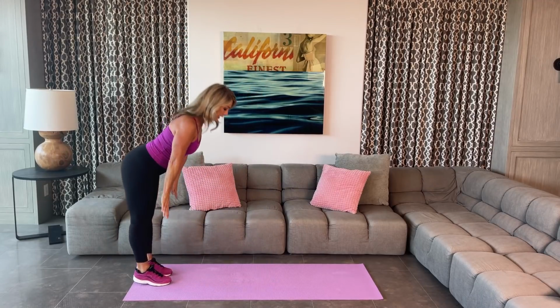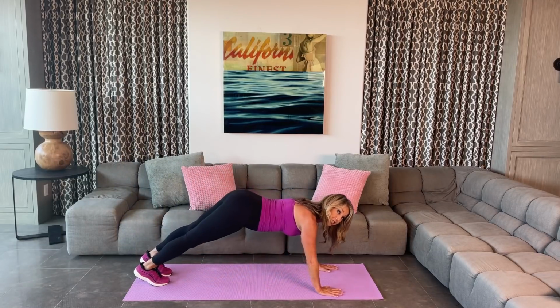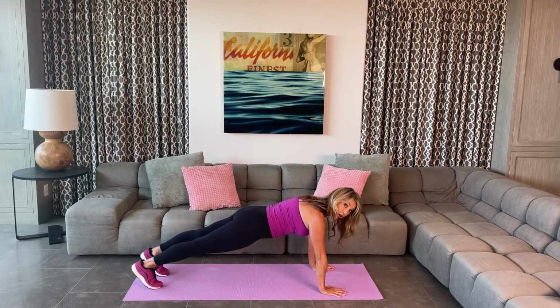Now we're gonna walk our hands all the way down to a plank position. Hold your plank. Make sure your back is strong and straight. Keep your stomach in. Tighten up your abs. Hold your arms strong. Shoulders are strong. Squeeze your buttocks. Tighten your thighs.